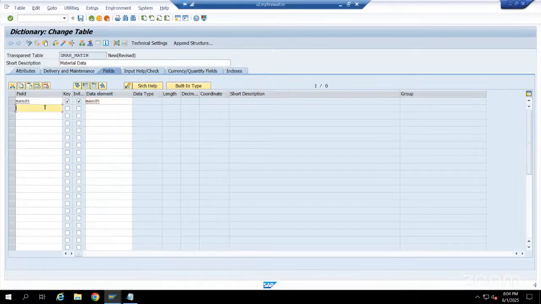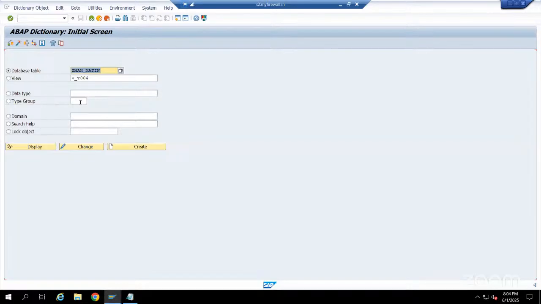So we'll take MATNR. We'll take the same order as in MARA. How it is there in MARA, we will take the same.